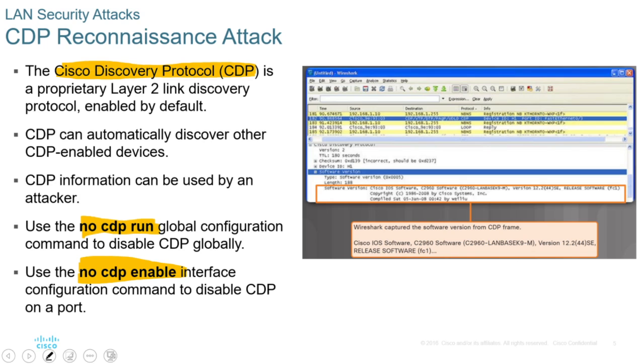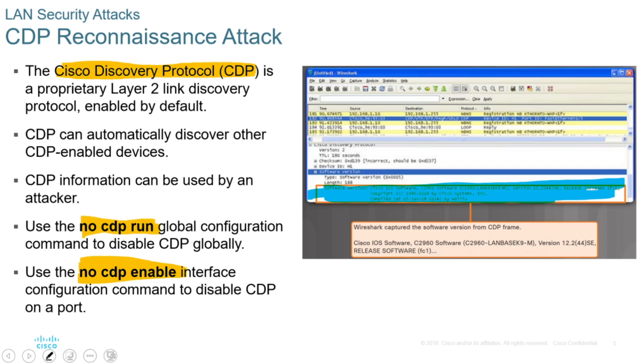So the nature of the CDP reconnaissance attack is this. The CDP protocol is going to put out information as part of the packets that it sends out.